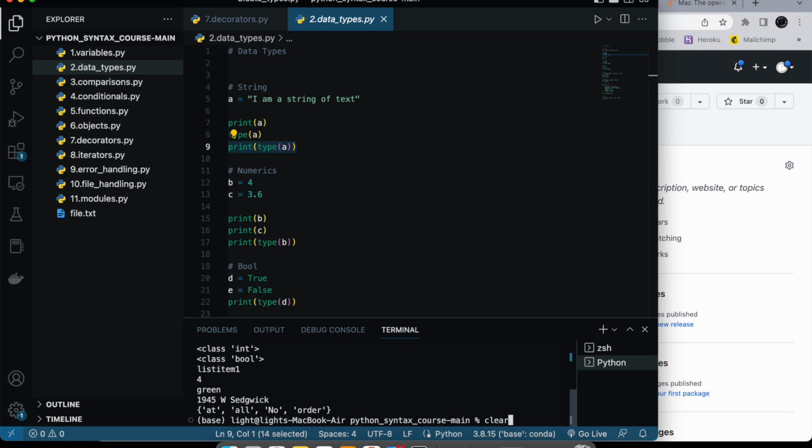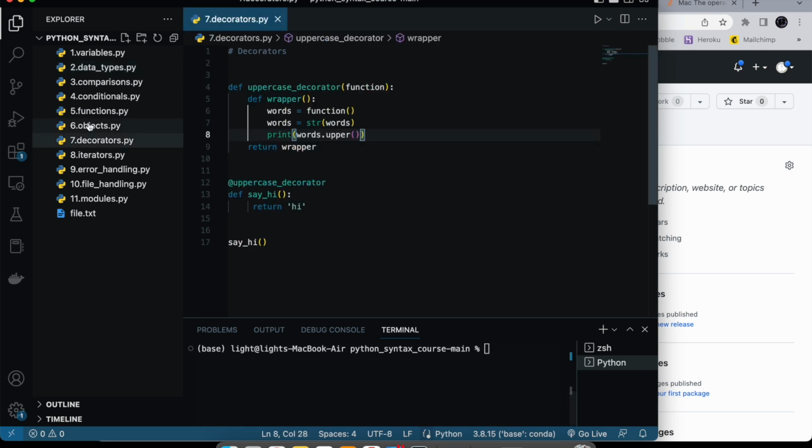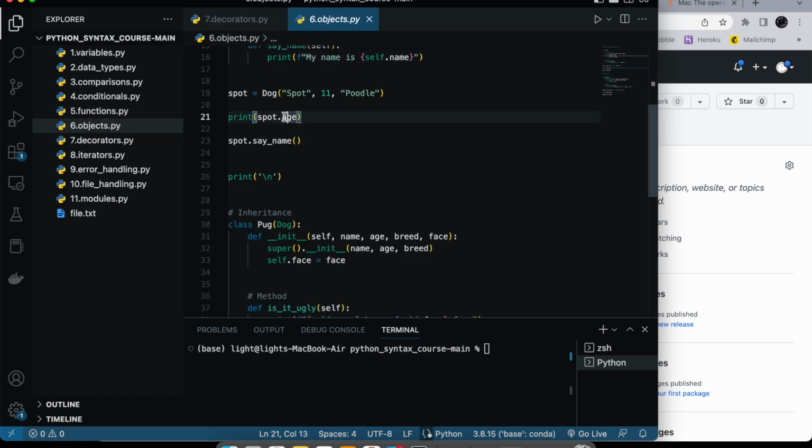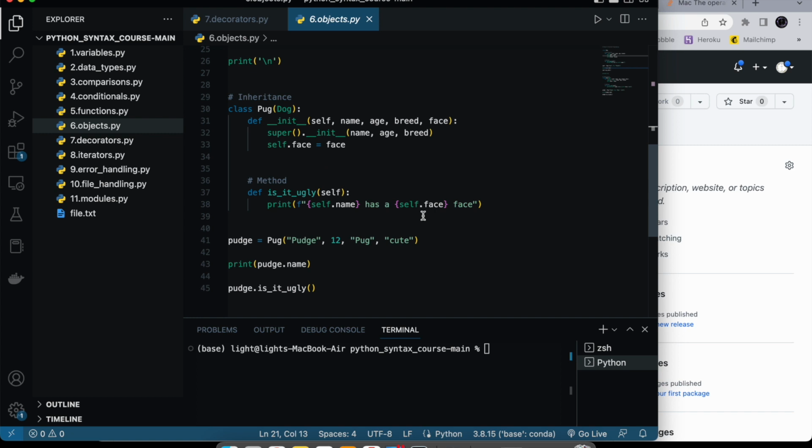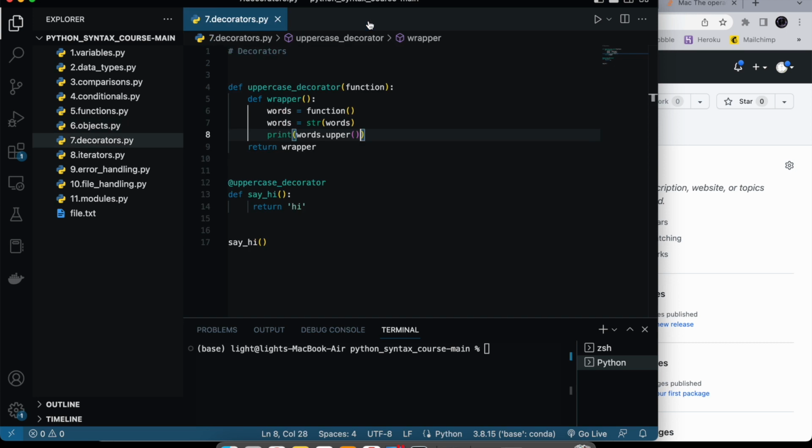Well, when they were writing Python, the data types are just certain classes. So we learned about the objects and stuff. The data types all have their own methods, and they all have variables specific to them. So let's run this again.